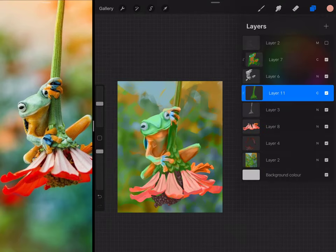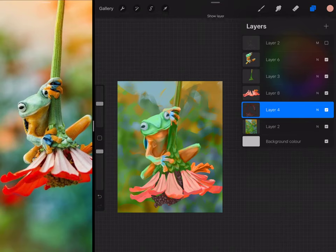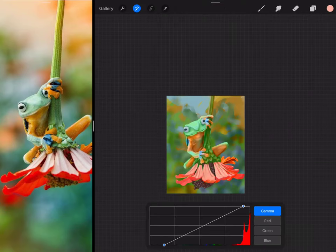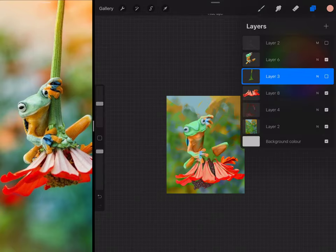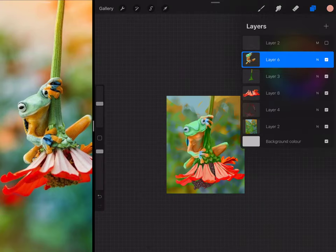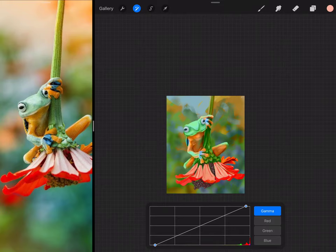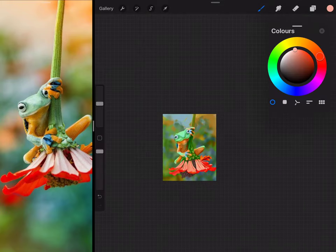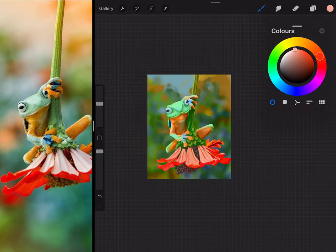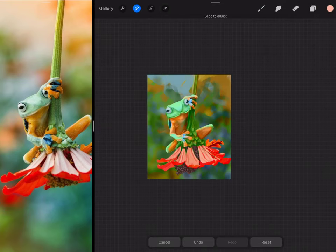And I'll still use a hard round brush or a hard square blocking brush when I'm going with colour. Now I just use the curves to brighten up the colour because it was a bit dull on top of the values. Just fiddling around to find the best outcome.